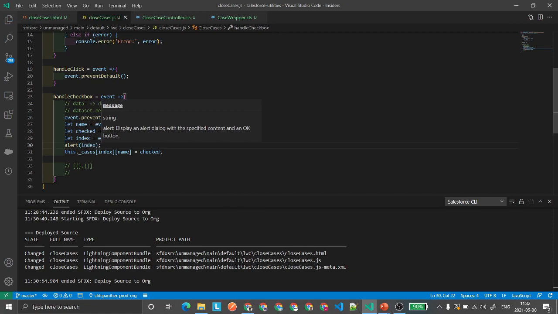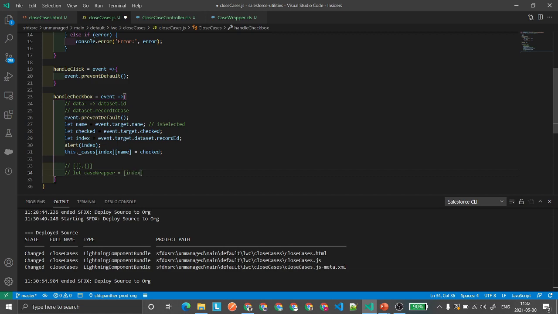The next thing, you will see which field the user has changed. So you'll get the field, selected, over here. What you will do basically is say let case wrapper, and from this list you will get the record at the index that you have got.